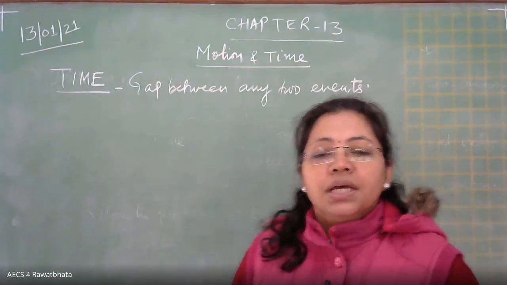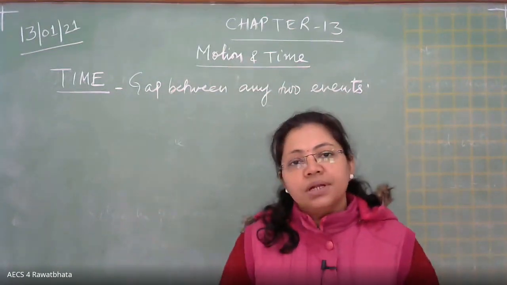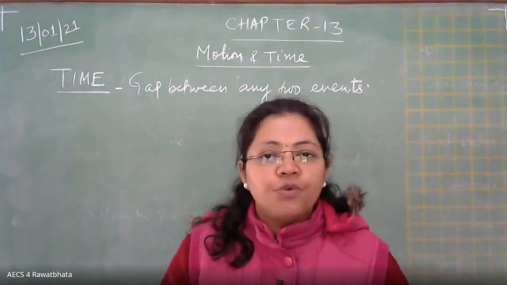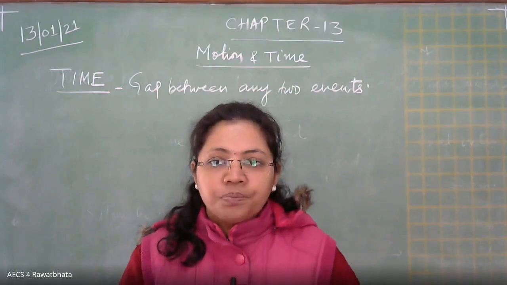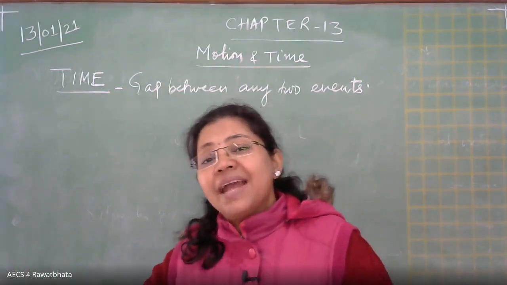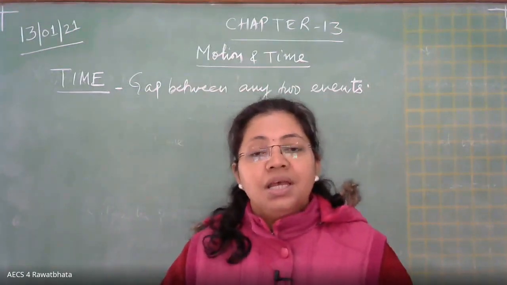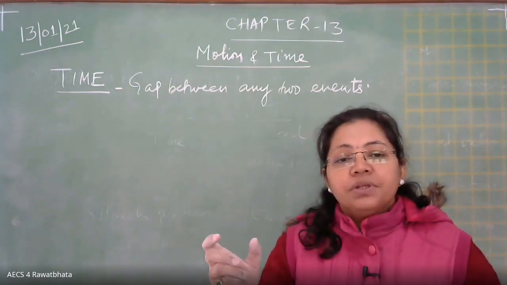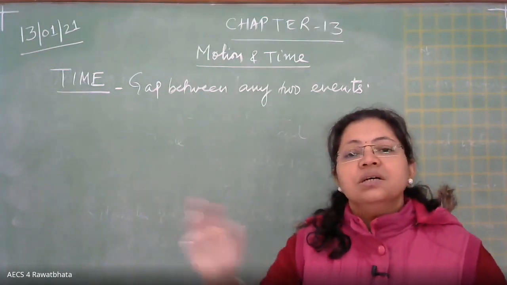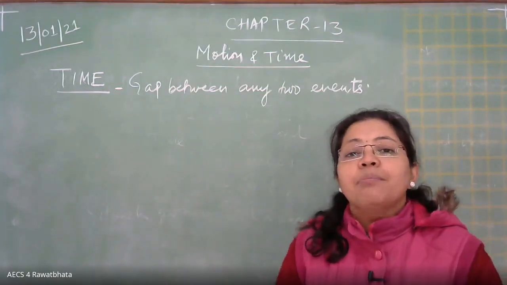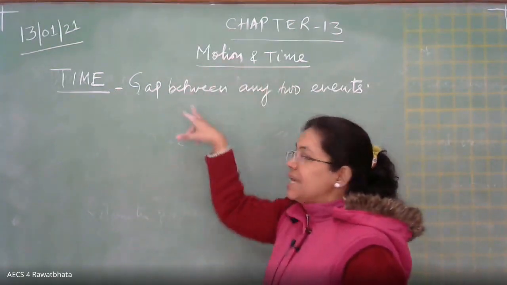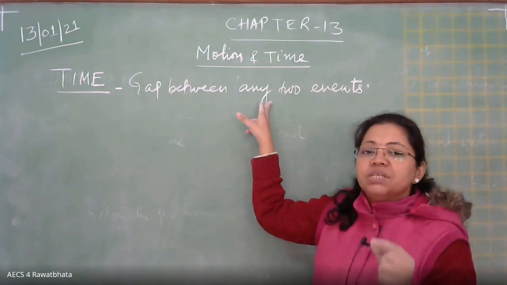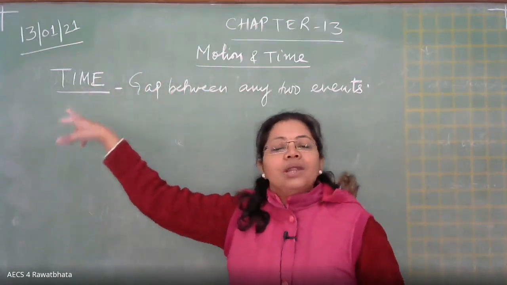For example, in school, generally your one period is of 40 minutes duration. So for the first 40 minutes, for example, you have your English period. After that, in the next 40 minutes, you have your Hindi period. Then in the third 40 minutes, you will have your science period. Like that. Between the first and third period, we are having a gap of 40 minutes. So any two events, when they are occurring, whatever gap we are observing between them, that gap can be called time. That is my definition.